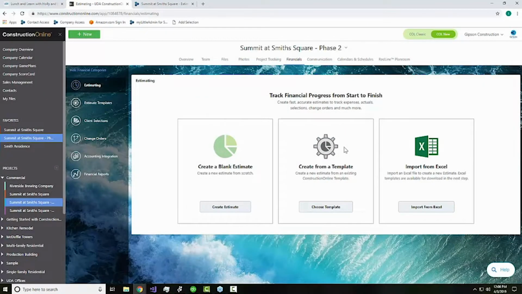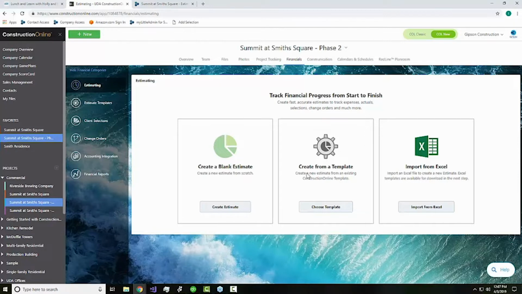And convert them into templates, and we'll get to that later on as well. It's an easy process, really. When you look at your options for creating an estimate, all of these are easy, and for the most part, it really depends on what you want to accomplish here and the format that you already have.